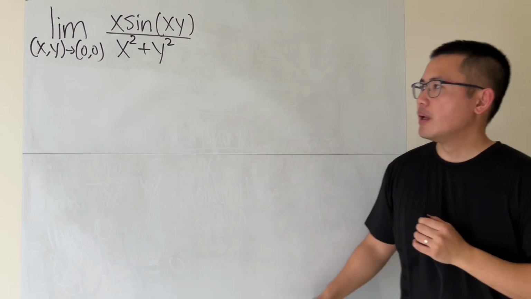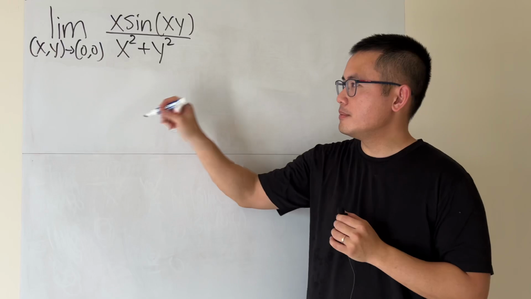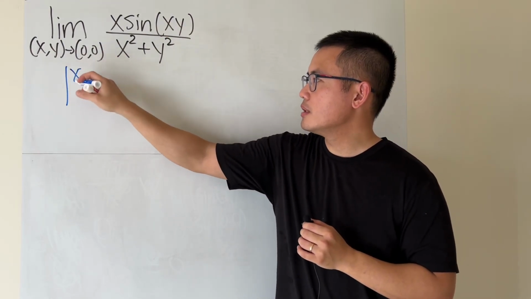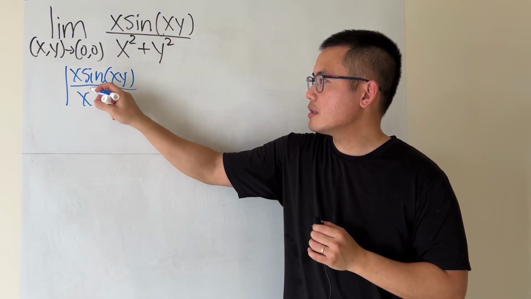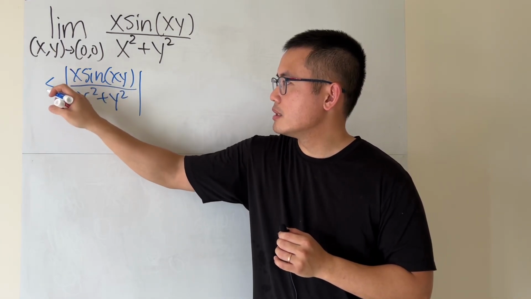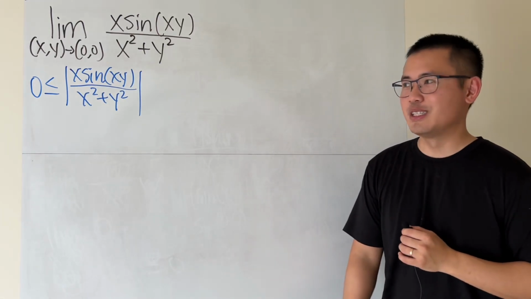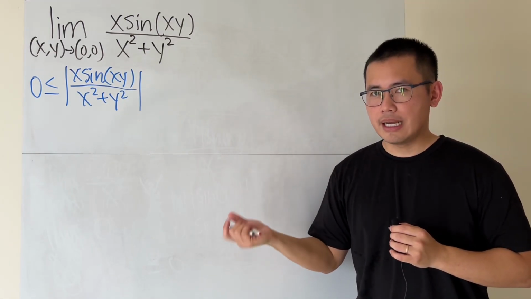So here we go. We have (x, y) approaching the origin, so keep that in mind. I'm just going to start with putting the absolute value around the function. Because of the absolute value, this right here is always non-negative. I will tell you this is for sure correct, so this is not one of the considerations. All right, next I'm going to do some algebra.